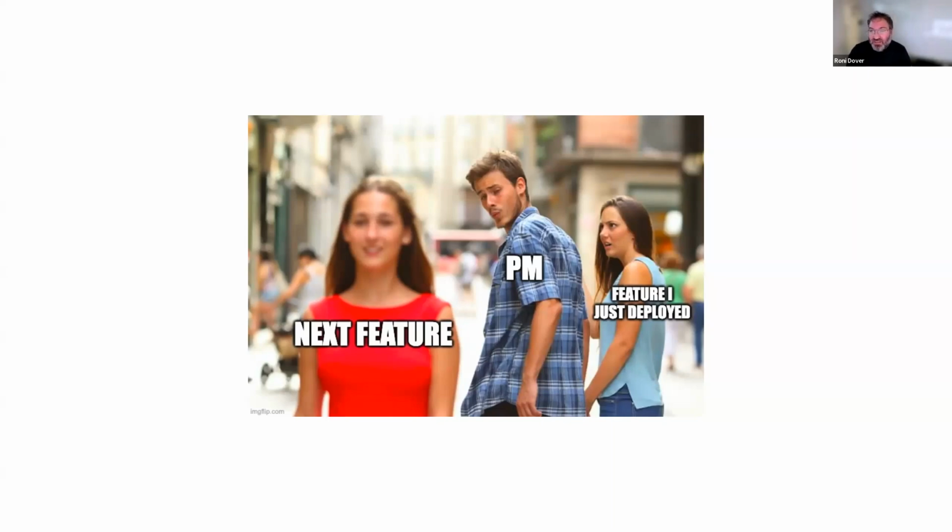And feedback is in contradiction to that. Stopping to collect feedback and apply that feedback would actually be detrimental to that goal, right? We would be holding back this amazing roadmap, these important business goals, things we've committed to, because nobody was planning on getting feedback. So it's the last thing anybody wants in product management often, unfortunately. I say that with a lot of, I think it's wrong. And also from an engineering perspective, it takes time. It takes time to start collecting feedback and to understand what the feedback means. And it's often perceived as going around looking for trouble that I might not want to involve myself in.